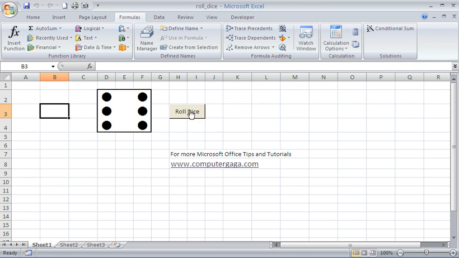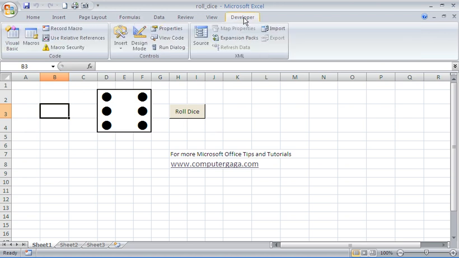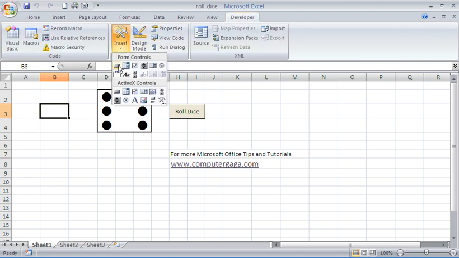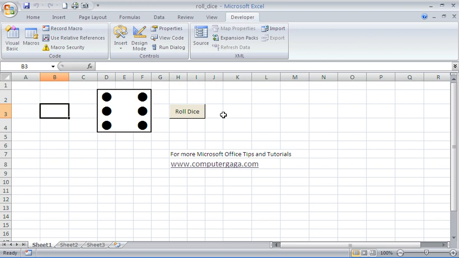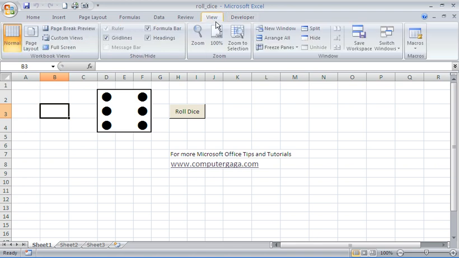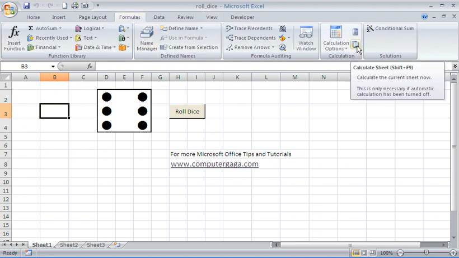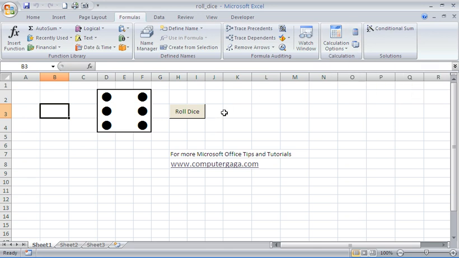Now, to tell it to run, we have created a roll dice button. The button is created by using the Developer tab and inserting a button from here, which can then be just drawn onto your page. For the button to work, we have a simple little macro, and the macro's job is to calculate the sheet. So all we did is we recorded a macro, normally under your View tab. They come in and record in a macro as so, and all the macro does is it goes to the Formulas tab, clicks this little Calculate Sheet button here to manually calculate the sheet, and then stops.